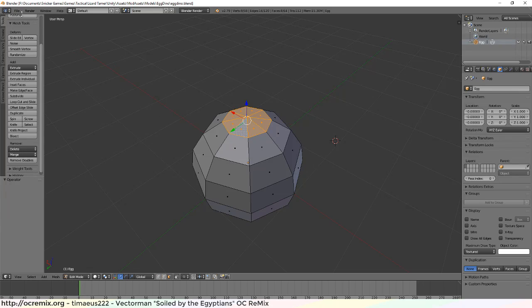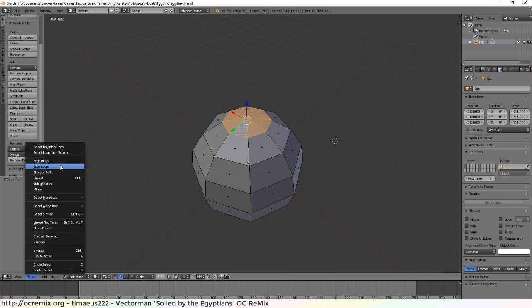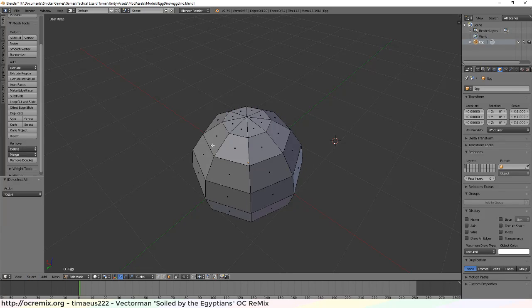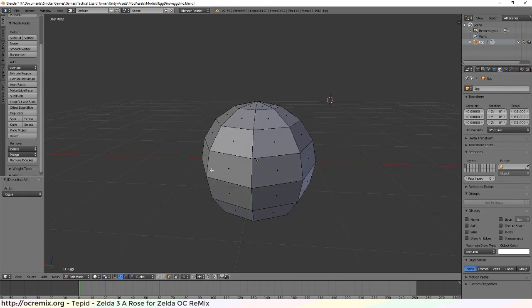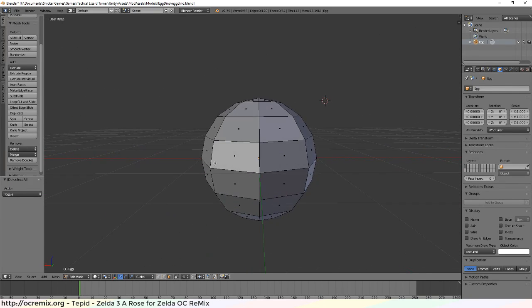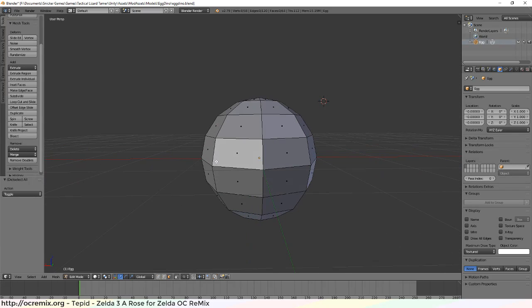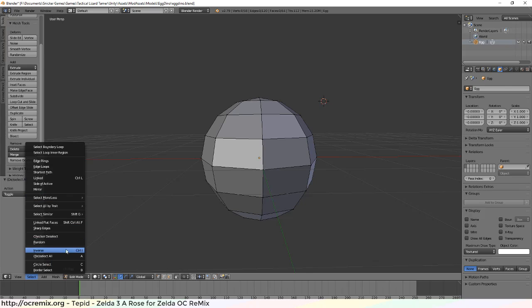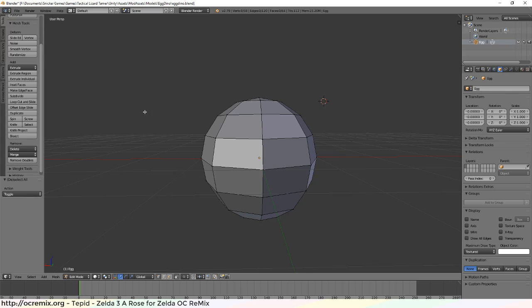A to deselect all. Okay, so I guess I'll select, I kind of want to select all actually. Let's vertices. Okay, I'll just do boundary select.